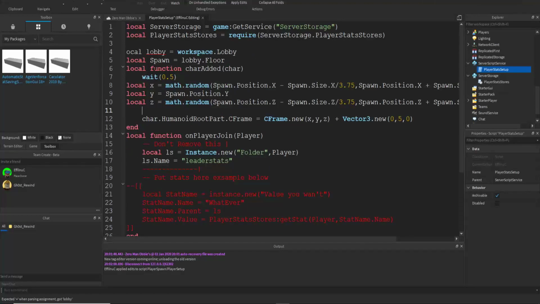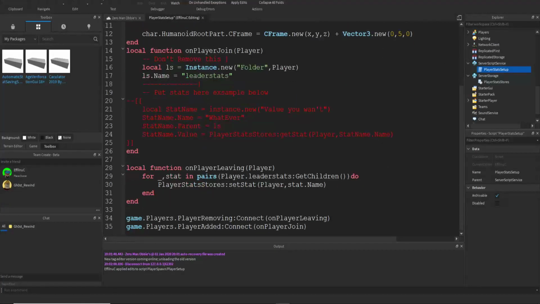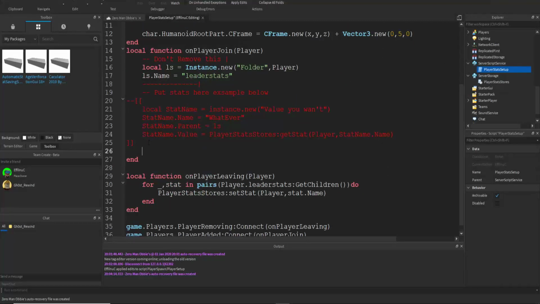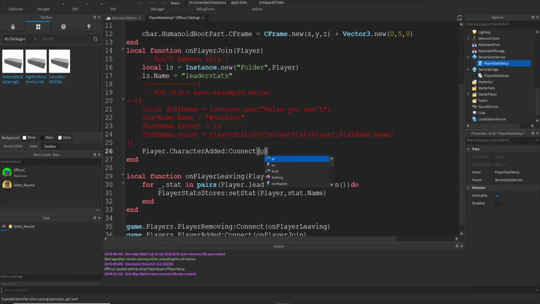There we go. Now all we're going to do is player.character added connect on char added, like that.